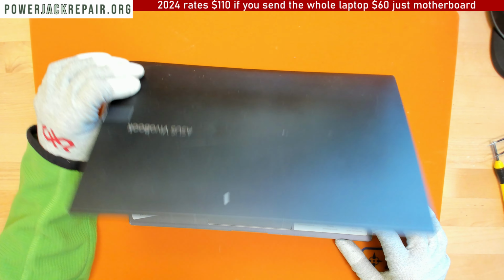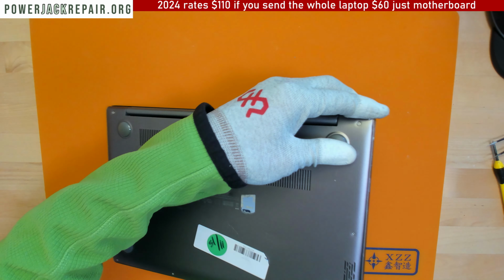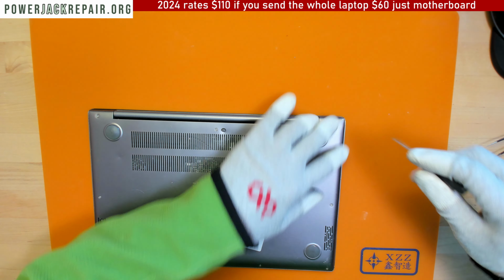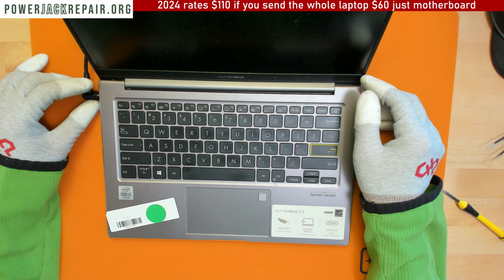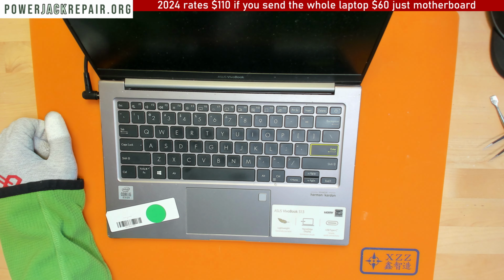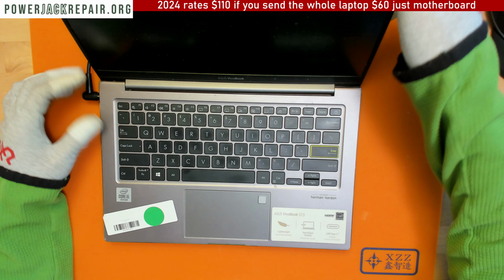What's going on here? Yeah, the damage right there, it grabs onto the cover. Let's take a look. Well, the click is much more solid, and obviously the jack was broken. But I don't see anything here. It could be that the whole plug is messed up because they wiggled it to death.